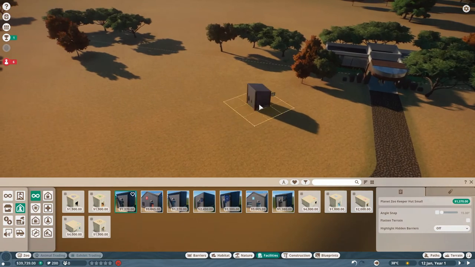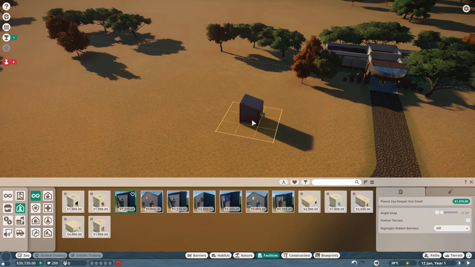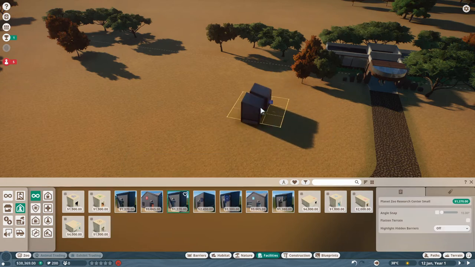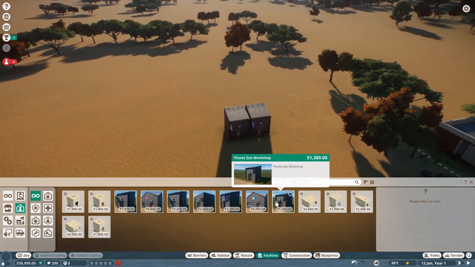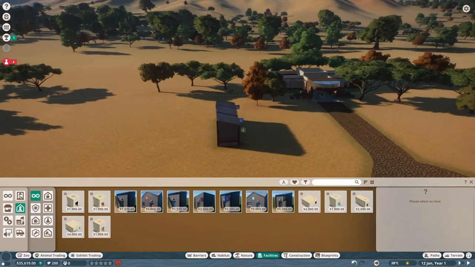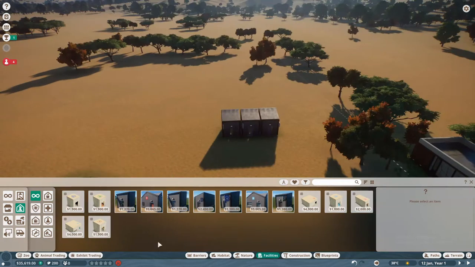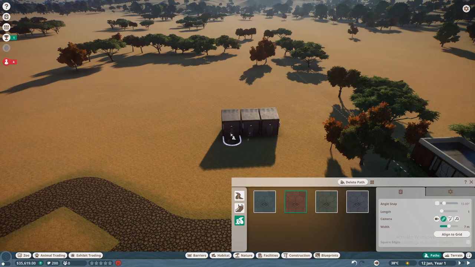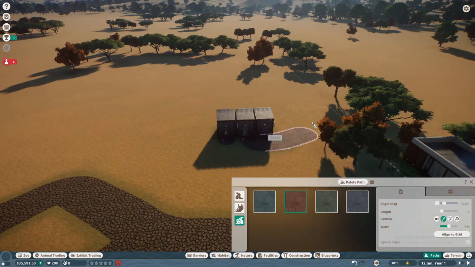Actually, like over here. So we have a keeper hut. Got a research center. And a trade center. Not bad. Oh, I didn't even see if I could connect a path to all those. Okay. No. Oh my god.